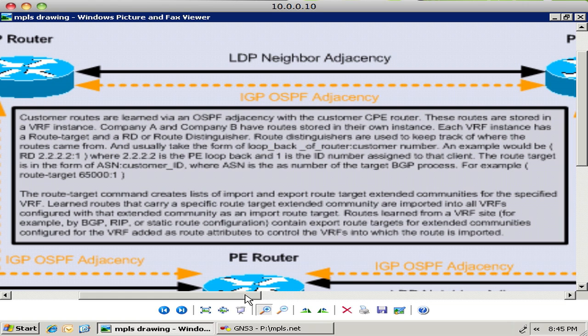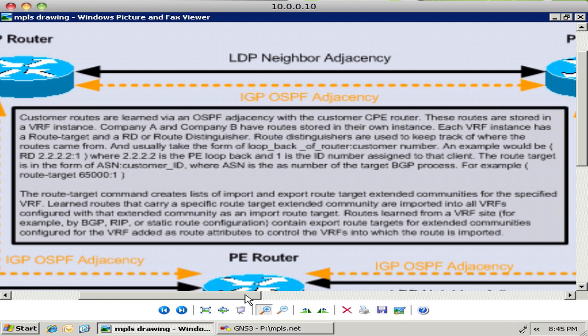The route target command creates a list of import and export route target extended communities for the specified VRF. Learned routes that carry a specific route target extended community are imported into all VRFs configured with that extended community as an import route target.